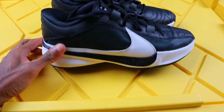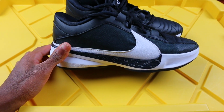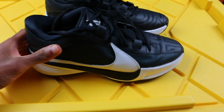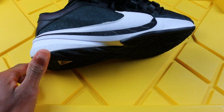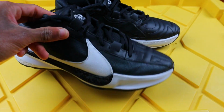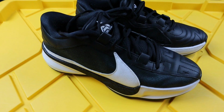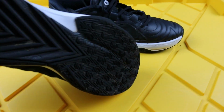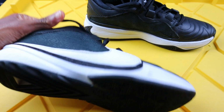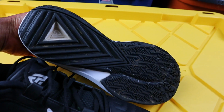Okay, y'all, so here is the finished product, and you guys seen me. Didn't really do anything special to these. Just put some water, soap on them, put the magic eraser on the sides right here. Didn't even really need to use that brush because with the color being black, there wasn't really anything that I needed to do with that. The bottoms came pretty clean for the most part. As you can remember, there was like a bunch of dirt and stuff.